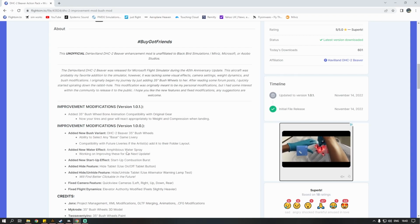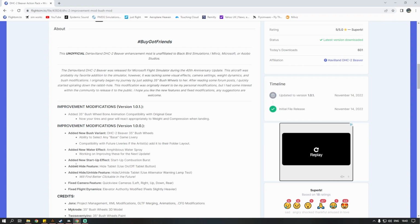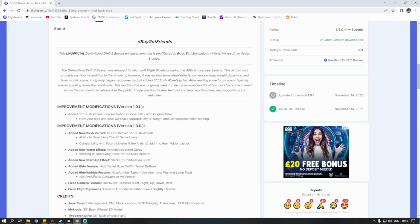A new water effect for the amphibious version. I've tried this, I can't get it to do it at the minute, so we're not going to see that one today. Added a new startup effect, startup combustion burst. I haven't seen that either, but maybe that's something he's looking into for the future. Added a hide feature for the tablet, we've seen that, and added an unhide tablet feature for when you want to get rid of it. You can just use the alternator button to bring it back.